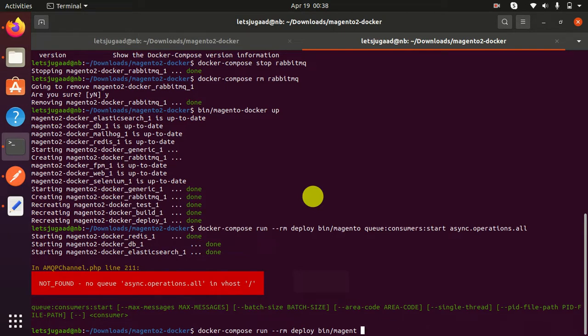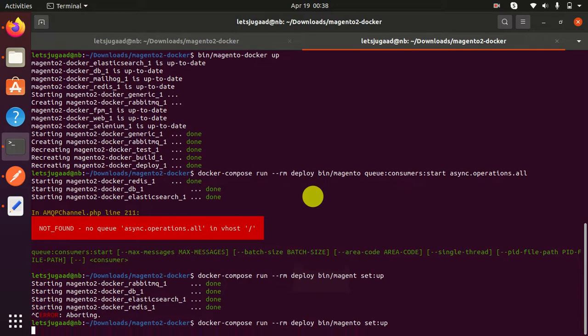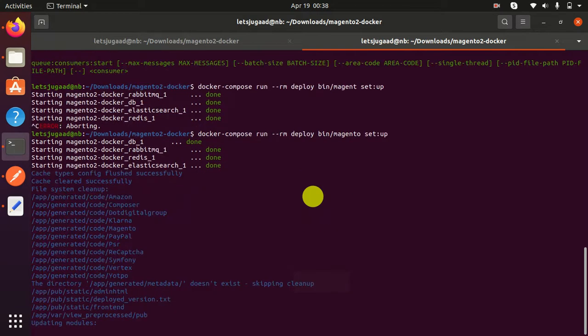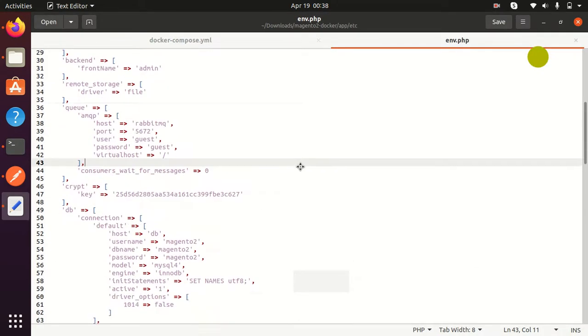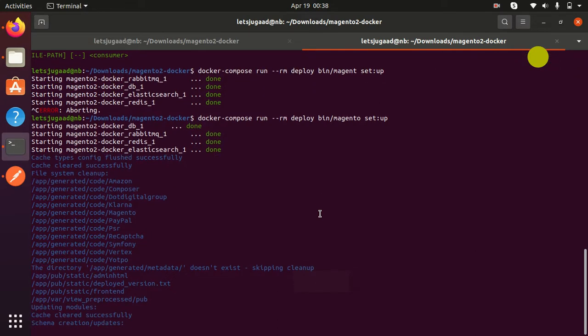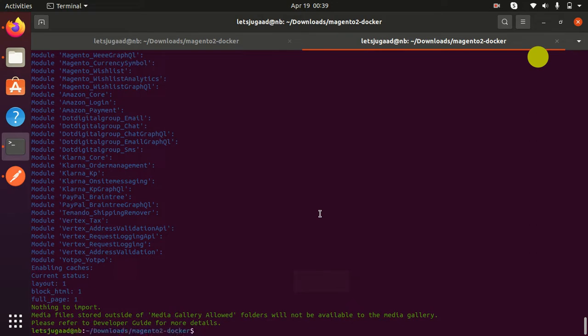Let's run a setup upgrade once. Yeah, setup upgrade ran successfully.